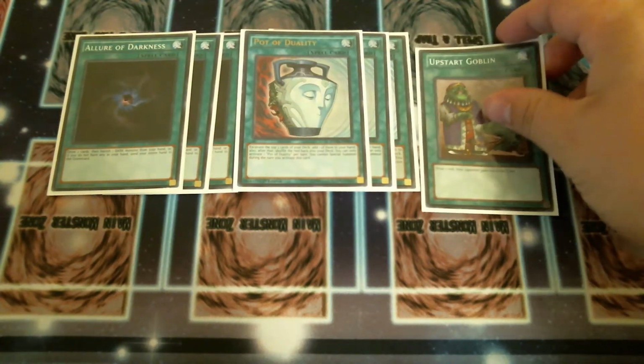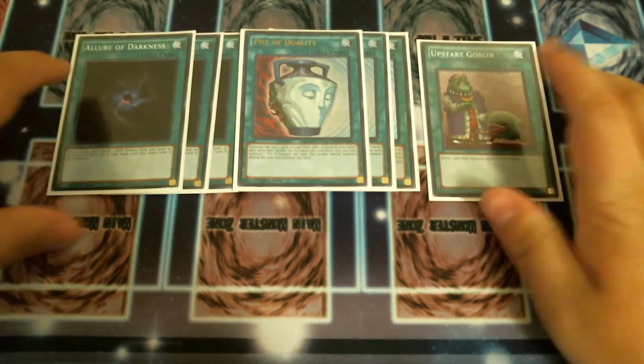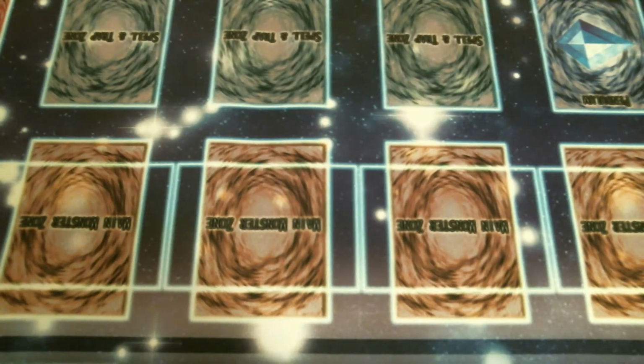And lastly, we have Upstart Goblin, basically turning this deck into a 39 card deck, which is just something to make it a little more consistent. That's all Upstart Goblin is in really any deck. I'd probably play it at 3 if I could. That's it for the draw power, and now we get into the trap cards.